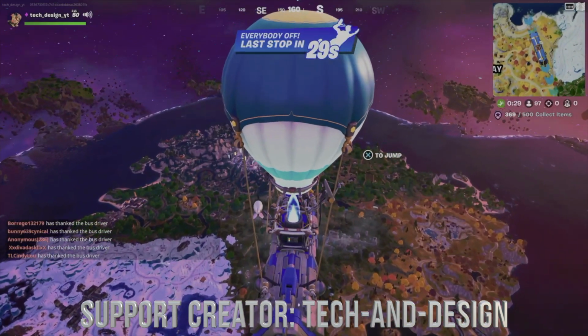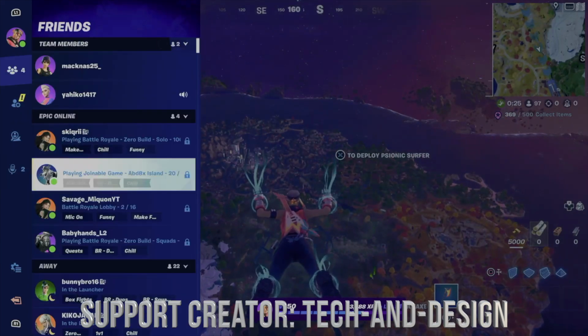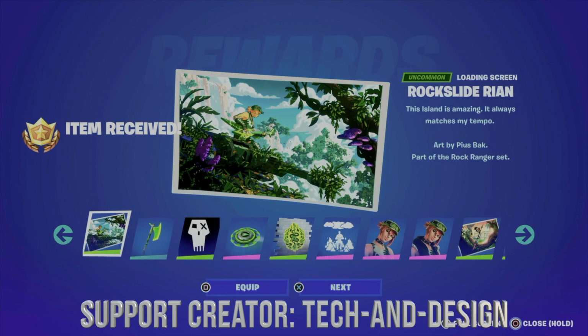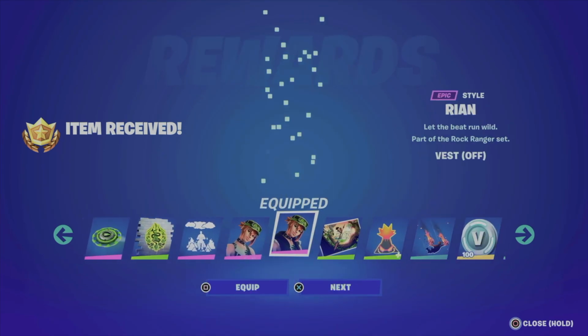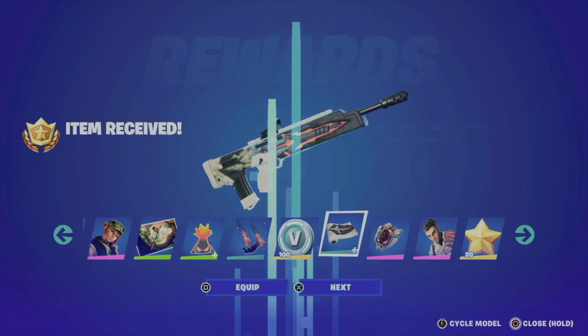All right, so you don't really need to fully go into the game, but let's say you go up to this point. All you have to do is just go back into lobby. And then as you're loading back into lobby, you should see this popping up. You can go ahead and equip anything you want or just go next. You're going to have everything in your locker regardless. So I am going to put equipped on whatever I can, and then go next, and get everything that I can from here.